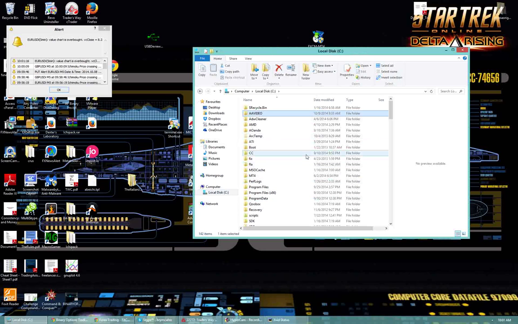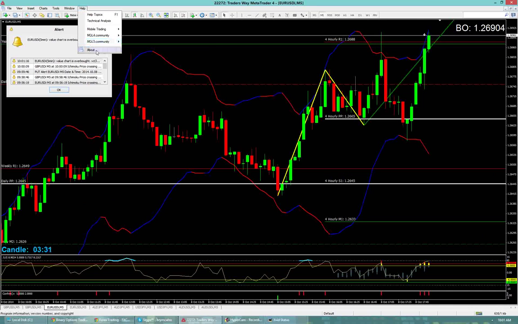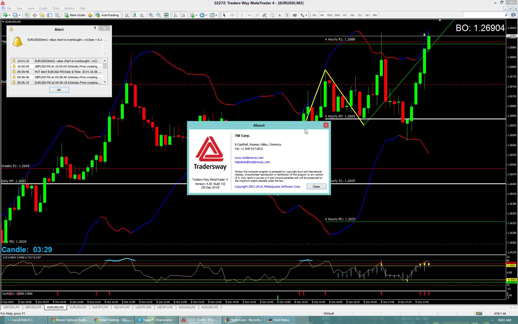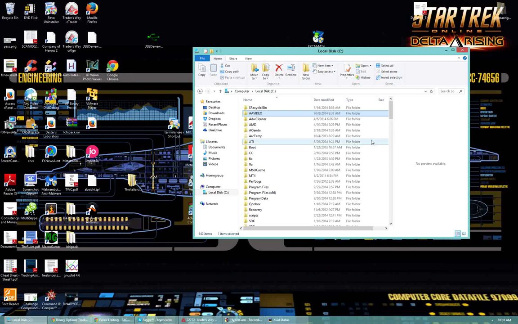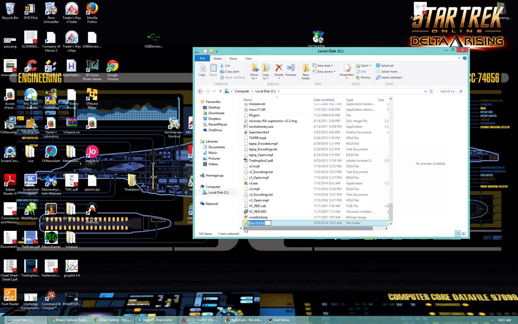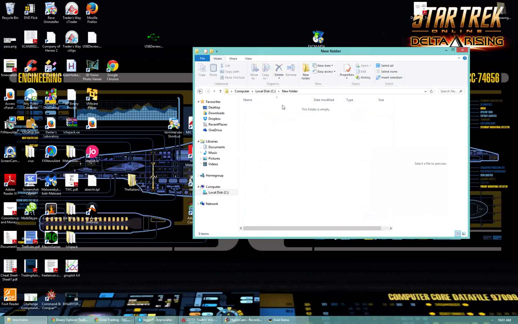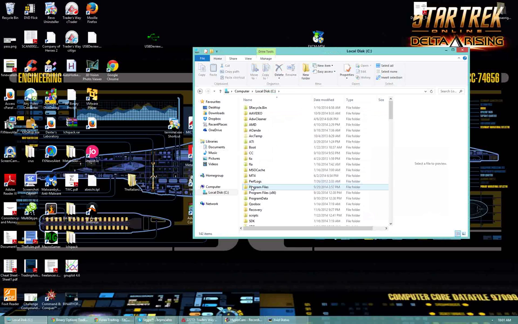One of the drawbacks lately with MT4, just so you know, is they've been pushing out so many updates. At the beginning of this year we were in the 500 build range, like 590 something, and we are now all the way up to build 710. Some people are on build 711. We'll see what this one gives us once we install it. But what I do is I just go to my C drive, right-click, New, create a folder, and name it. I did one that's just AA video, so it would be at the top of the list. Do we need to do anything with it? No, you just need to know where it is.